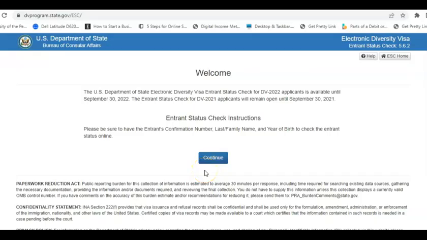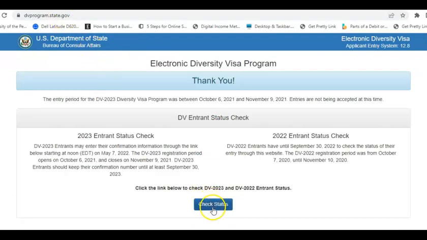Another thing that you may experience when the Diversity Visa Program website is being updated is that instead of moving forward from one page to another, you may be led backward. For example, you click this button, and instead of moving to the entrant information page where you should provide your relevant details, you realize that you have been taken back to the home page instead, which should not be the case under normal circumstances.